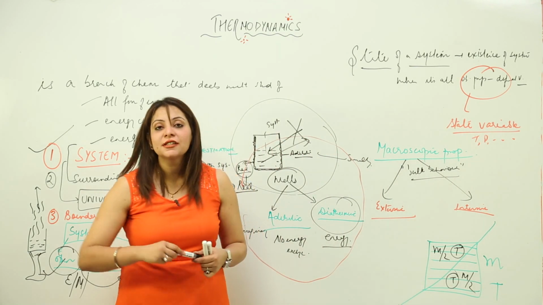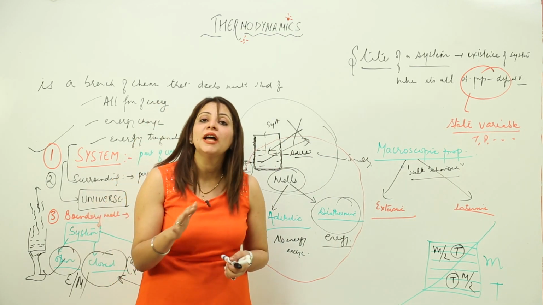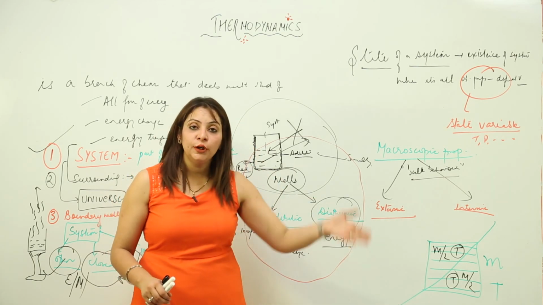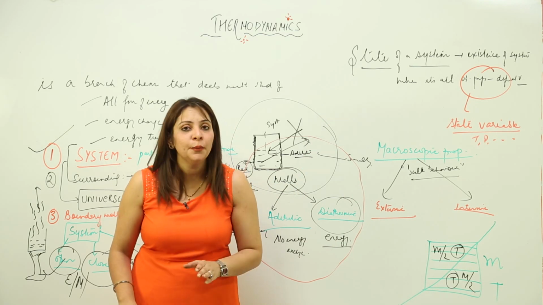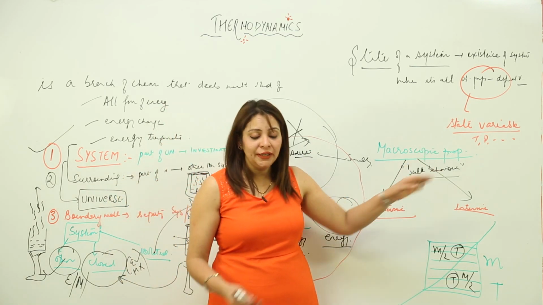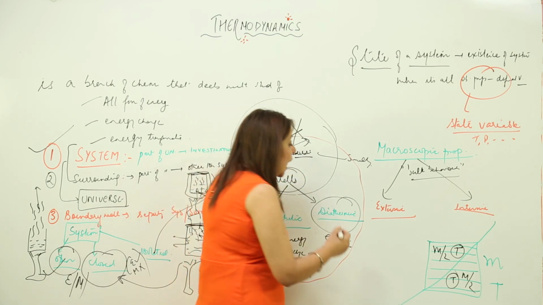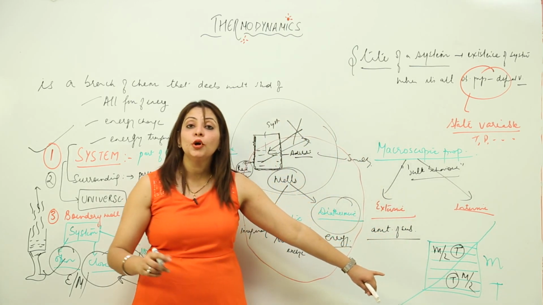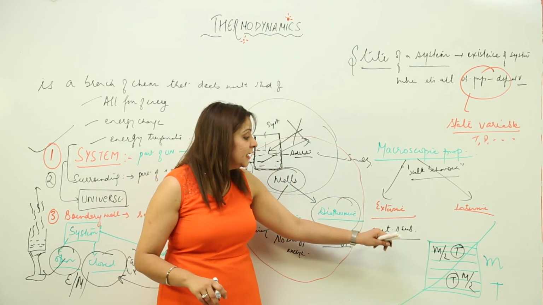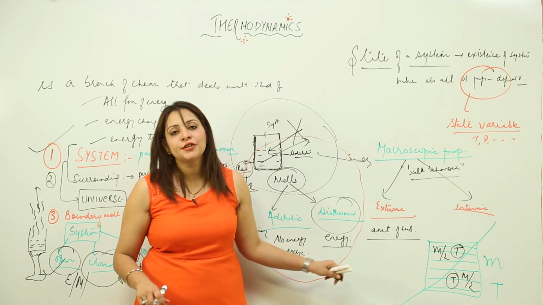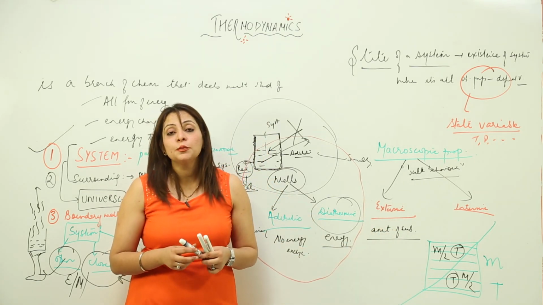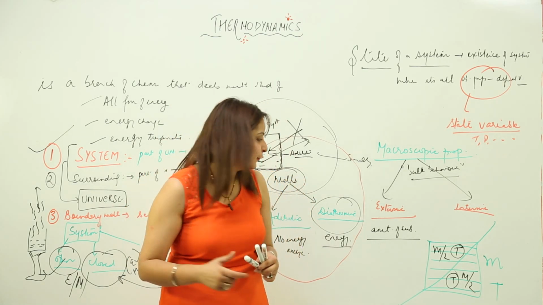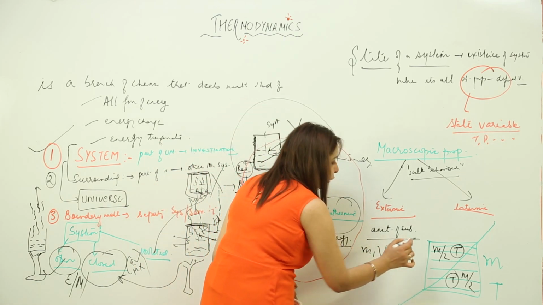So what you observed in these properties, as we know, mass and temperature both are macroscopic properties. So what difference do you get to see in both? The mass became half when you divided into two parts, but the temperature remained the same. So we have certain macroscopic properties whose value depends upon the amount of substance, as you saw that the mass depends upon the amount of substance. All those properties which depend upon the actual amount of substance present in the system are called extensive, like mass, volume, and so on.